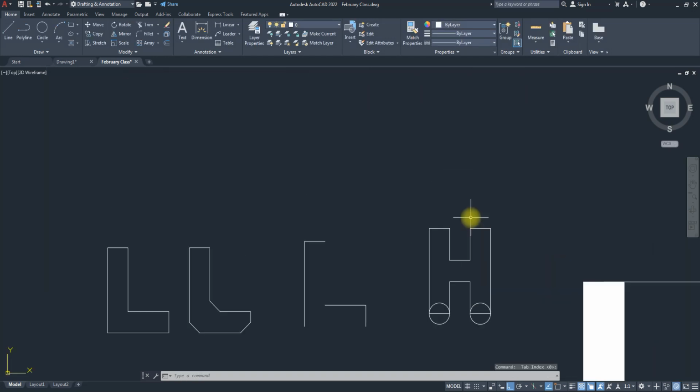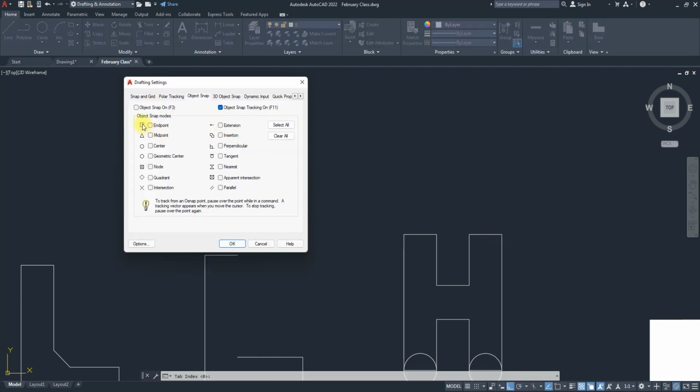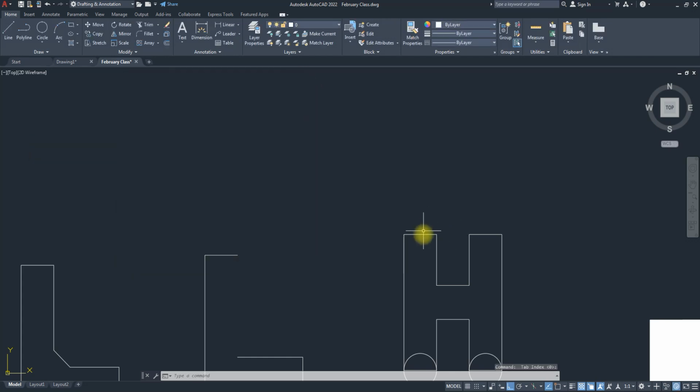So that means if I want to snap to only midpoints, what I need to have on is only what? Midpoint. All of them have their own signs, so you need to look at the sign. You can see their signs here. Anytime you see a triangle, it is midpoint. Anytime you see a box or square, it is endpoint. So you need to know those symbols by heart. Do you understand?